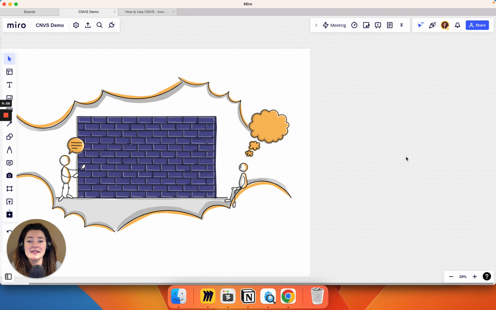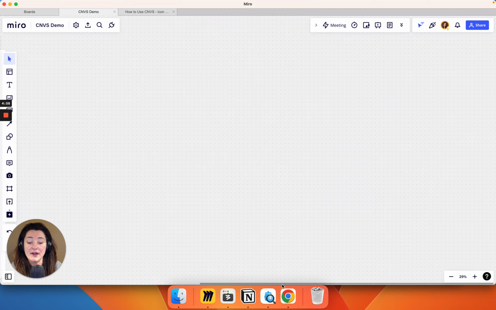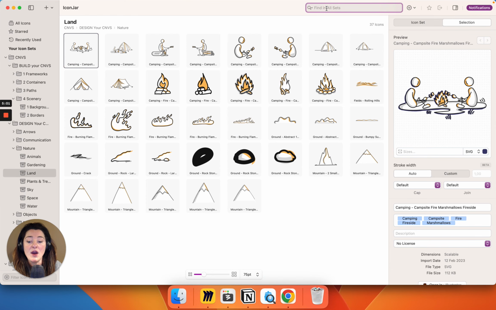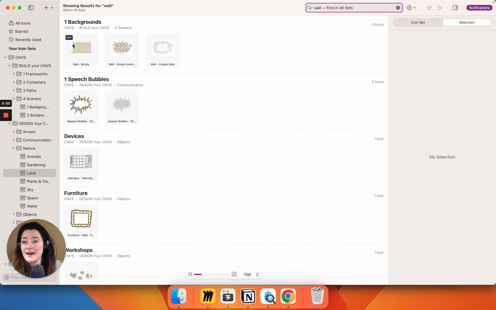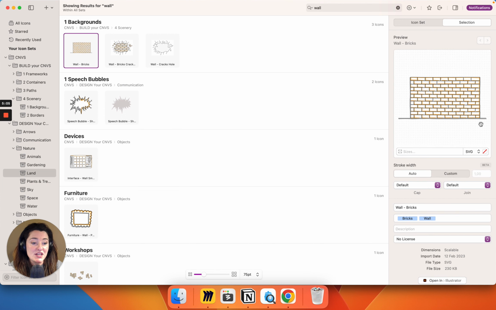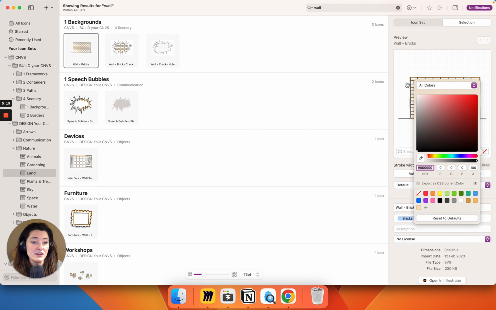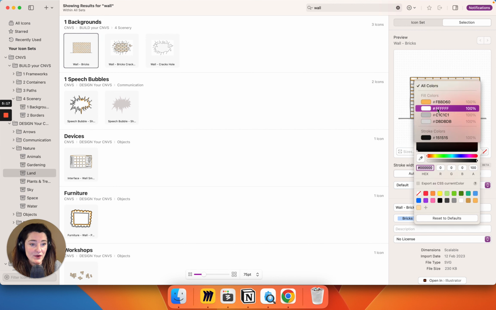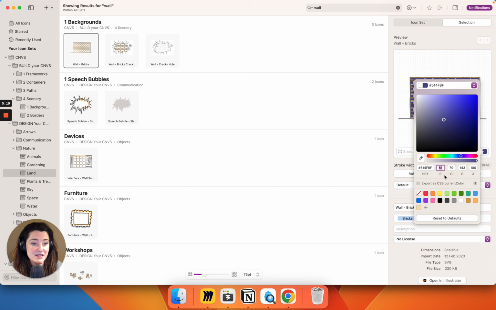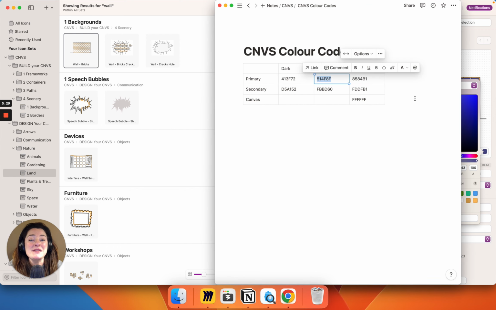So let's move over here and start working on it. The first thing I'm going to do is find my wall, and here it is here, and I want to change this wall to be purple. So I'm going to come into the colors that I know. My mid color is here, and the mid color would be the white canvas. So I changed the white to be this new color. And what I can also do is add this to my palette so that I remember my brand colors for next time, right? So that was the mid color.